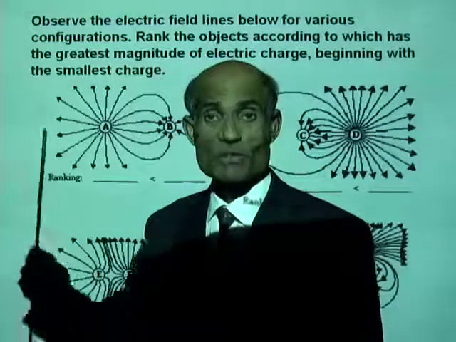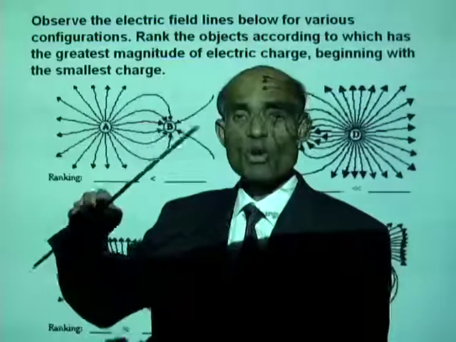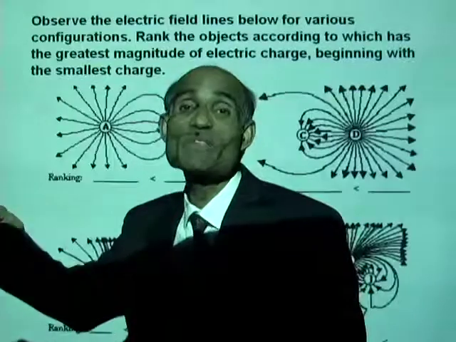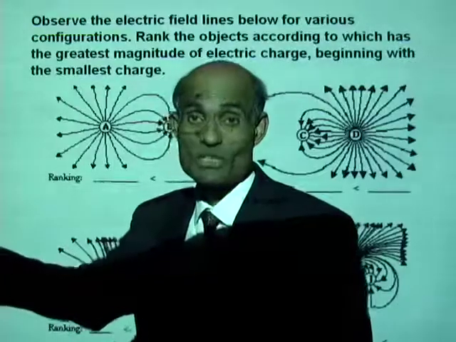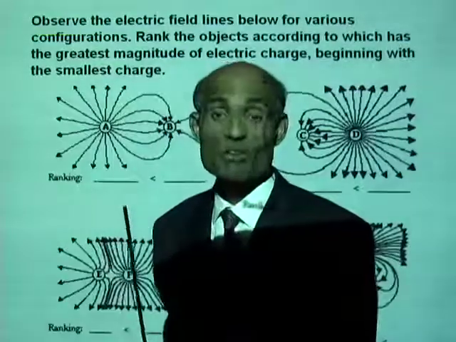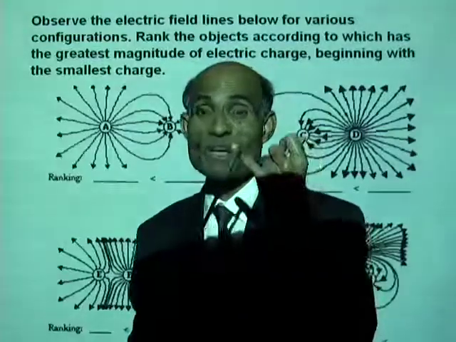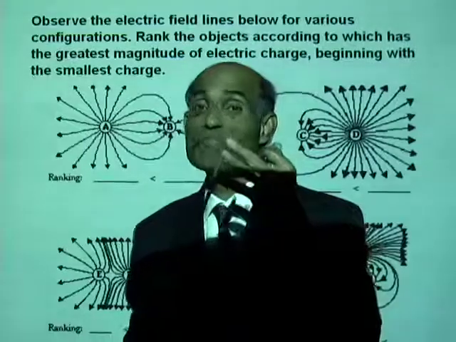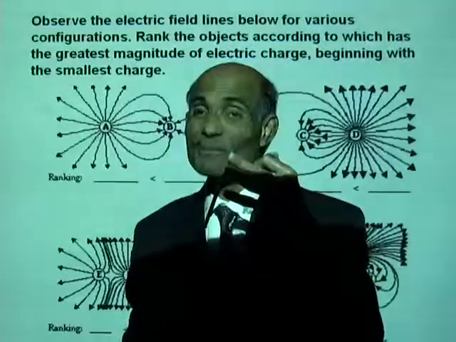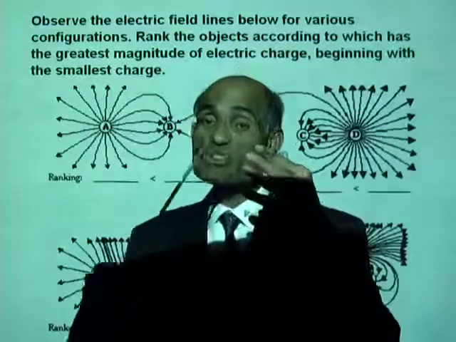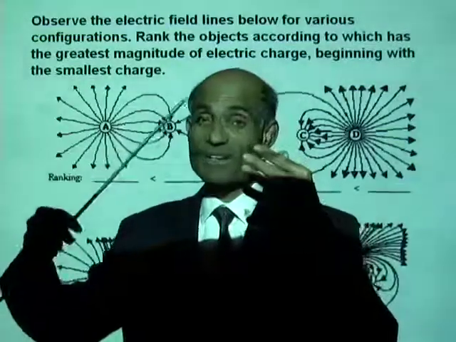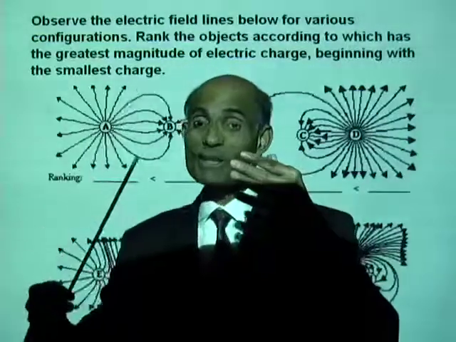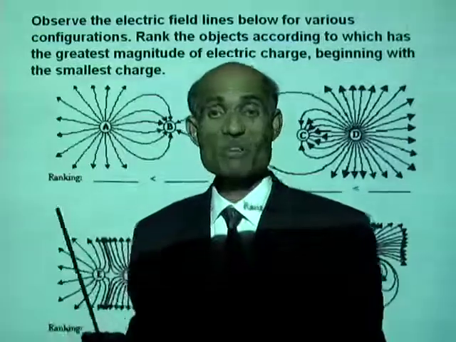And also go through and refresh these ideas. All the ideas that we discussed so far are going to be used in the next few lessons. So you must be very, very thorough with the definition of electric field, the definition of field lines, the definition of electric flux, the definition of electric field using flux. Is that right? Field strength. Electric field is flux per unit area. So all those concepts are very important.